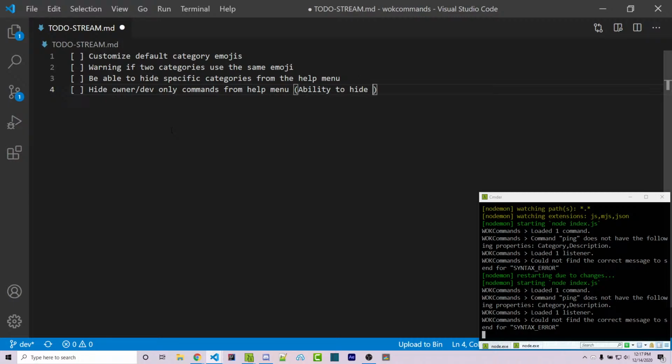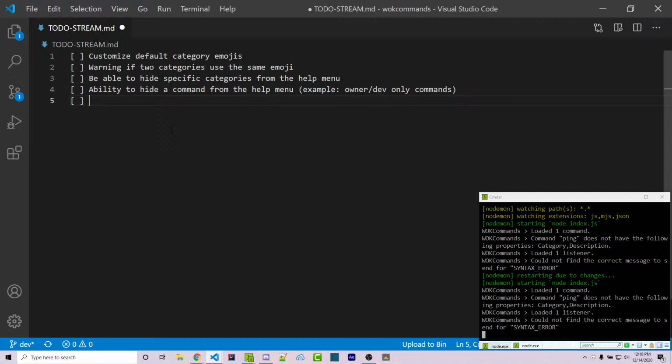Actually, let's just change this. Let's make it so any command that you want can be hidden from the help menu with a hide from help menu property. So ability to hide a command from the help menu, for example owner/dev only commands. So that's one thing we can do as well.